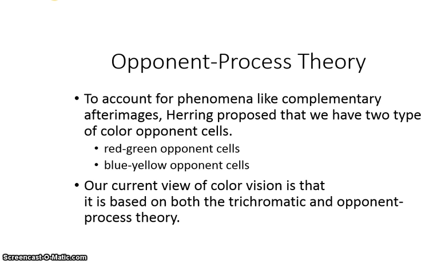Thus, in the retina and in the thalamus, some neurons are turned on by red but turned off by green. Other neurons are turned on by green but off by red. These opponent processes help explain what you just experienced in an afterimage. Okay, so in that flag picture, your green receptor cells were turned on so much that they were fatigued, or they reached sensory adaptation, so that when we turn away, the opposite cells are firing, enabling us to see red.